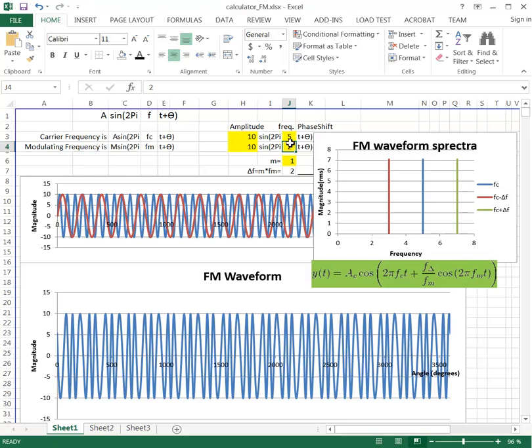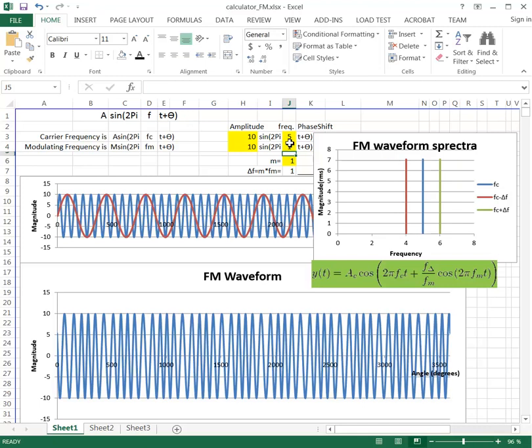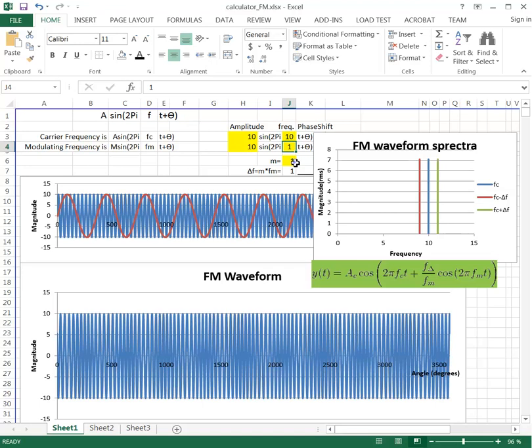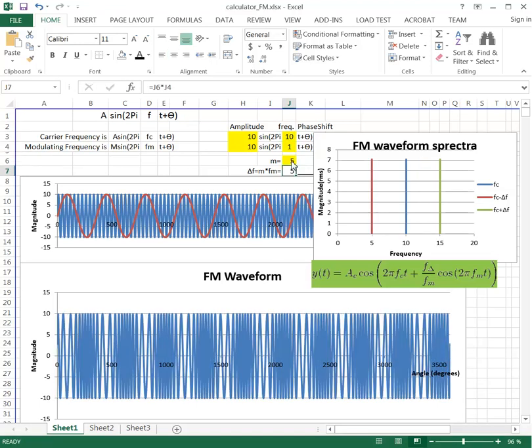So let's just play with some numbers and see if we can get something that shows it quite well. Yeah. So this shows it quite extreme, how in this particular part of the cycle we have a very high frequency, and in this part of the cycle we have a very low frequency.